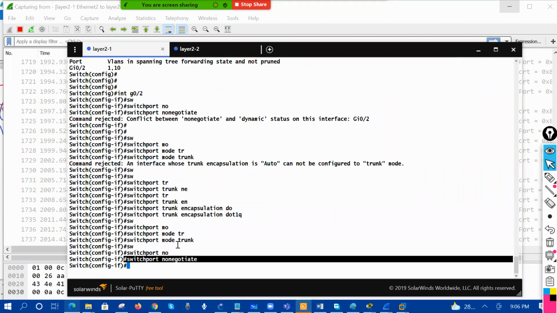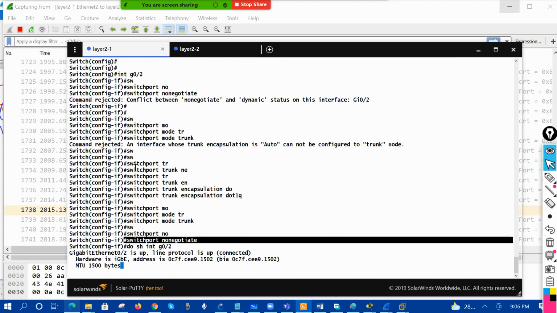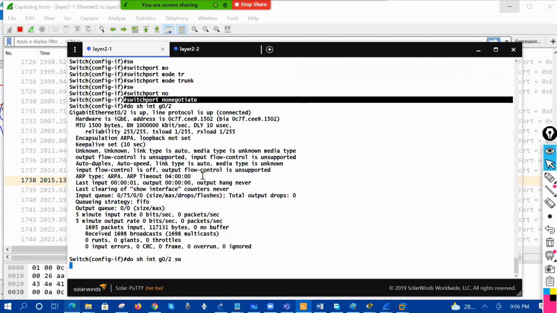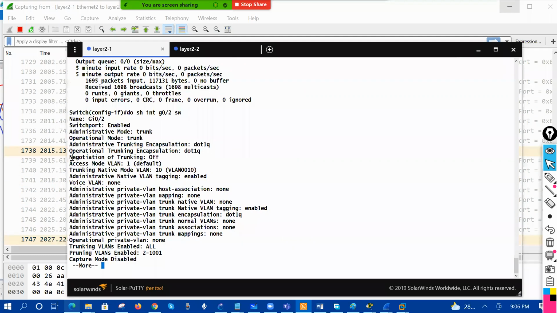Now do show interface gig 0/2 switchport, and you can see that negotiation of trunking, DTP, is off.